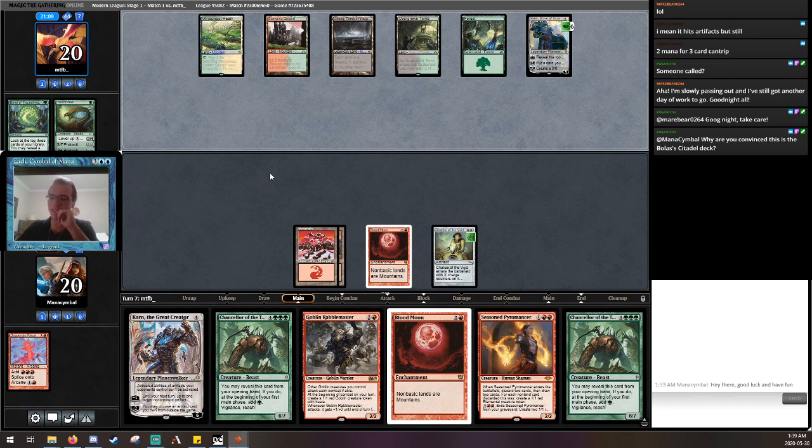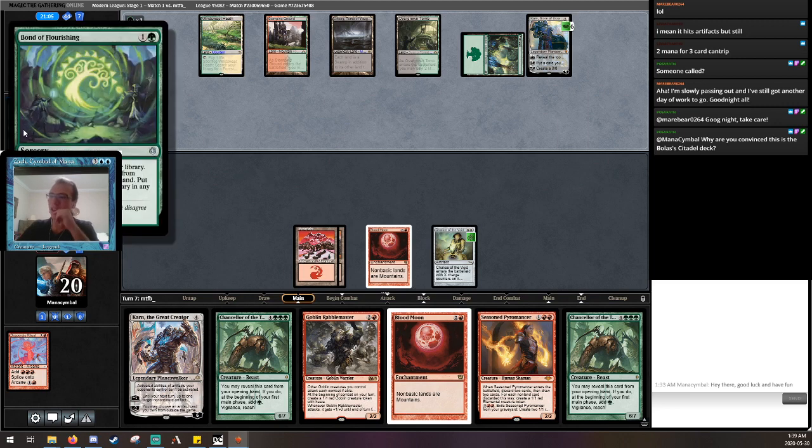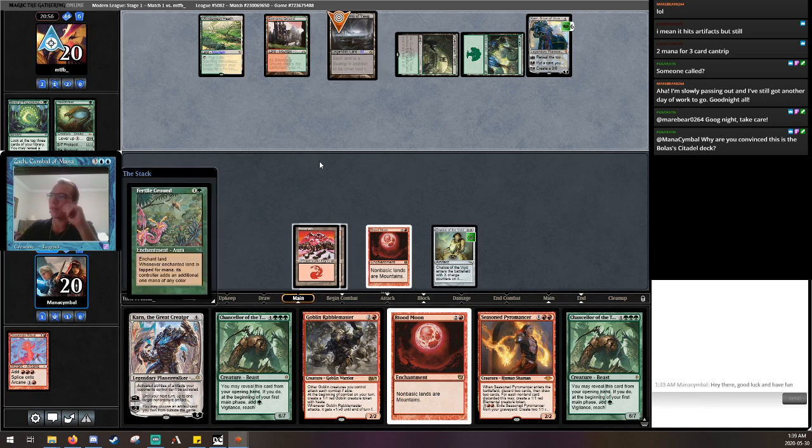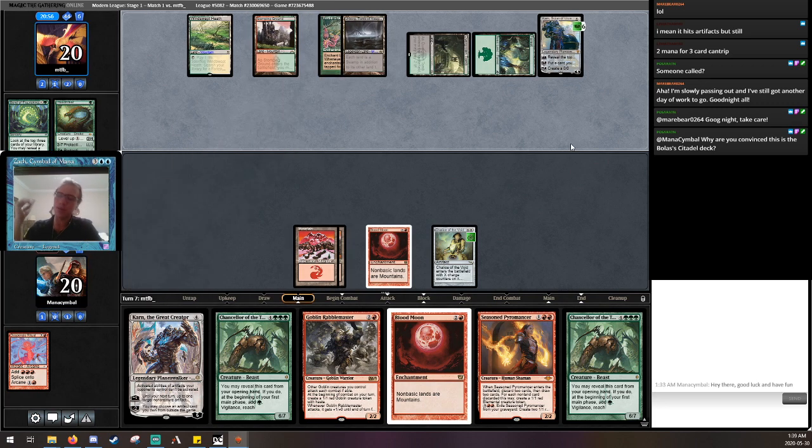I'm not convinced. I'm not convinced at all. That's the only reason I can imagine for playing this card. This is a card that people played in the historic Bolas Citadel deck, in the standard one too. Because Bond of Flourishing allows you to draw... Yeah, this is the Bolas Citadel deck, dude. 10 out of 10. This is the only deck that would play all these nonsense cards.